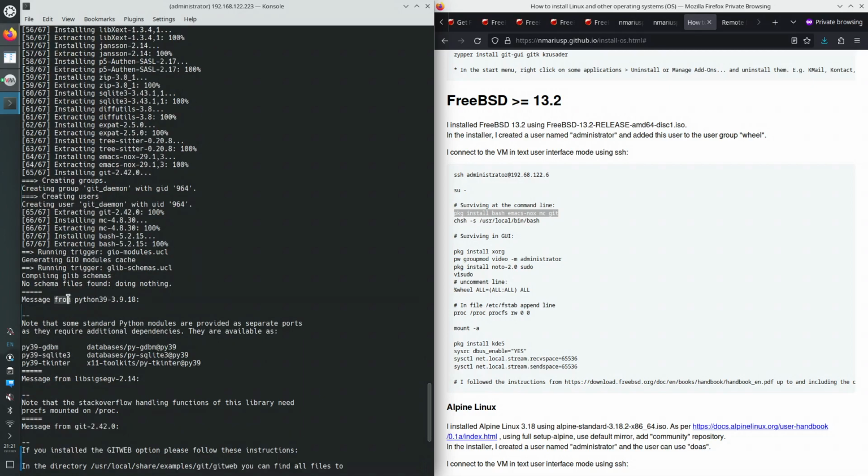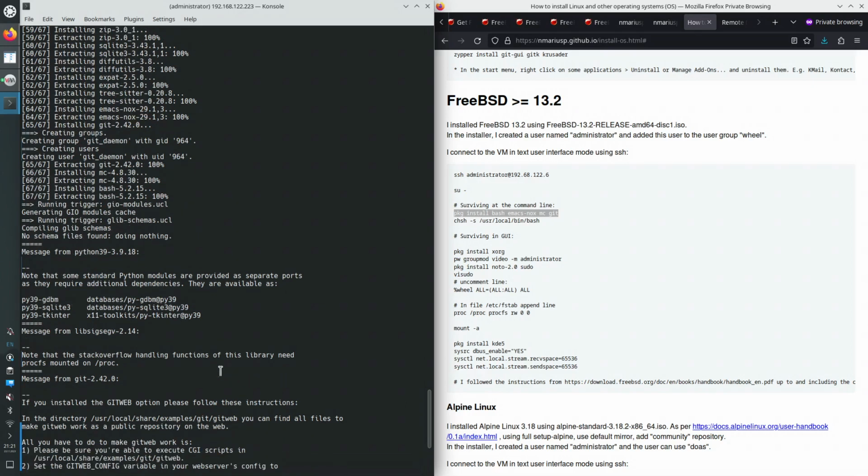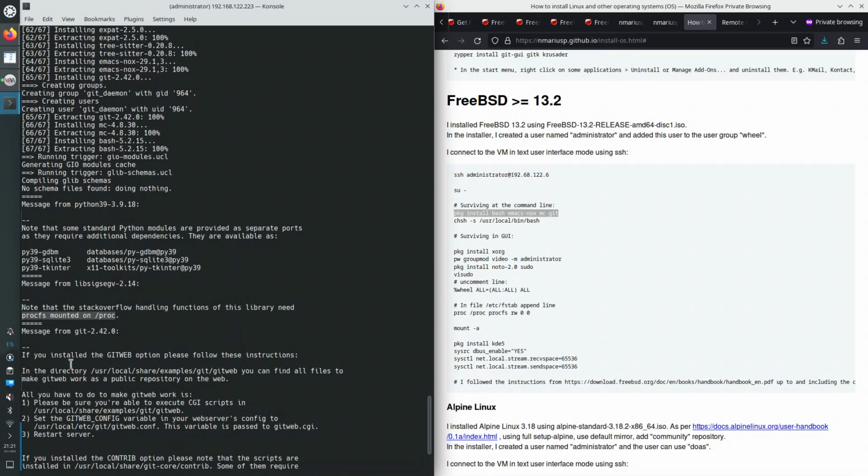So Python says there are separate ports for some Python 39 packages. Okay, libsigsegv. We will have procfs mounted probably soon enough. Yeah, we will have it. Git.